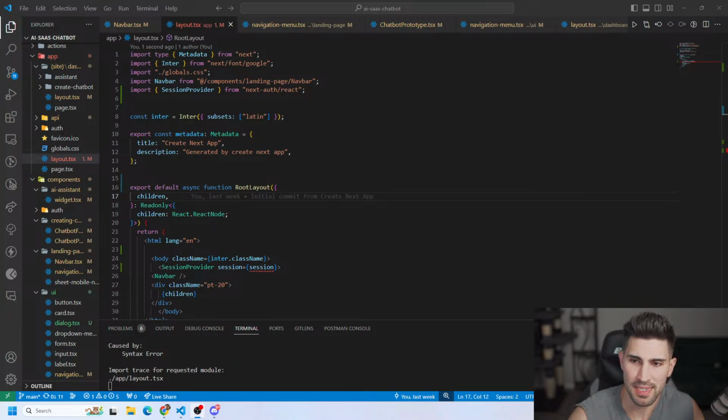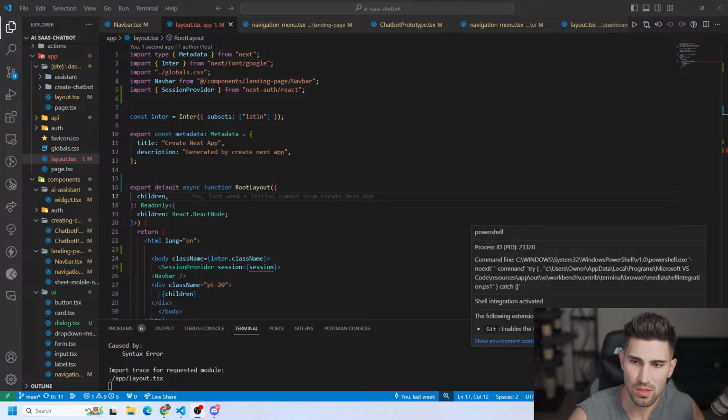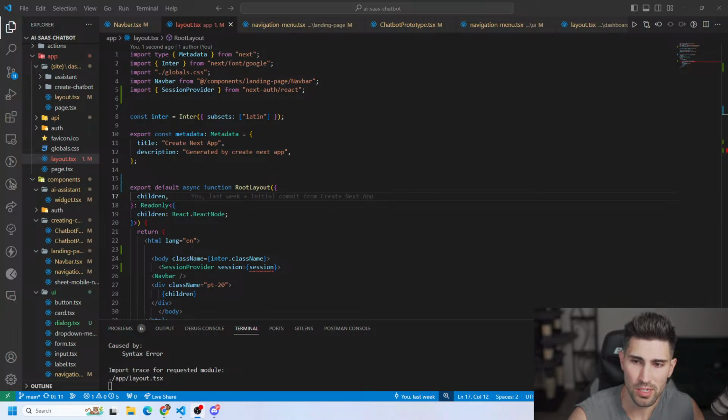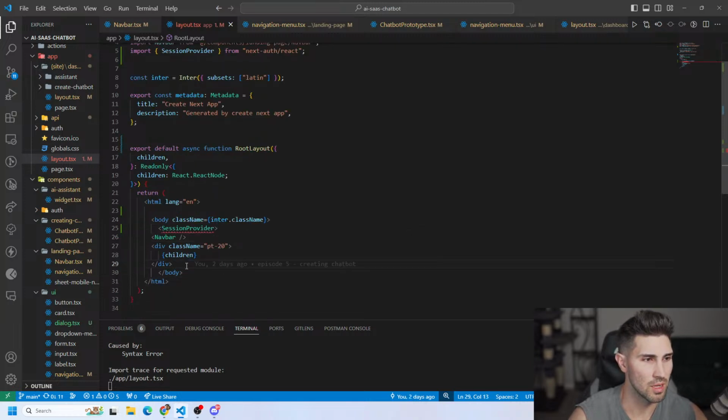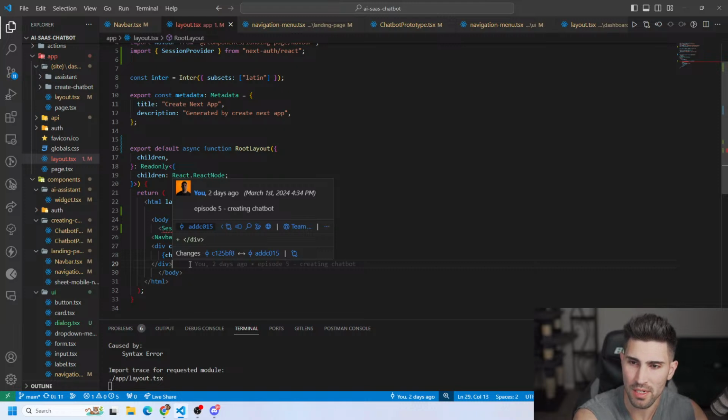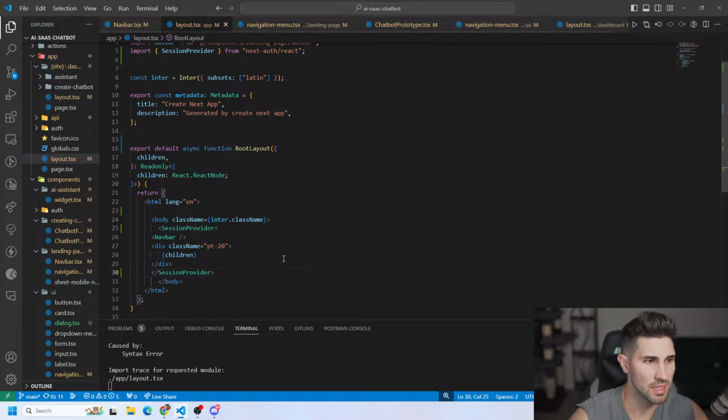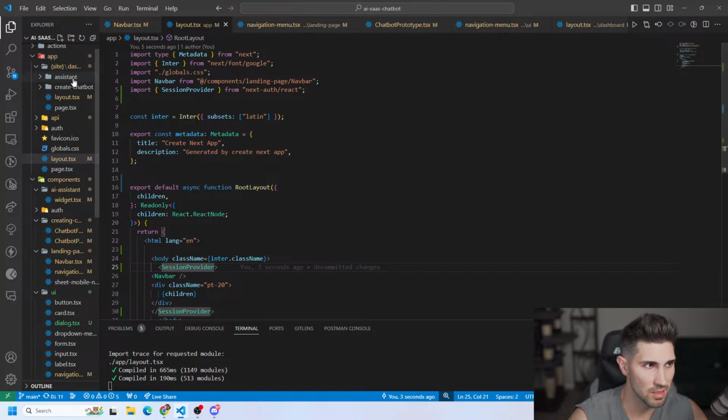You exported it as a use client, then wrap it inside my body. I don't. What do you mean by you exported it as a use client and then wrapped it inside the body? So I'm assuming this SessionProvider. If you don't have to pass the session anymore, just wrap it, get it from there.